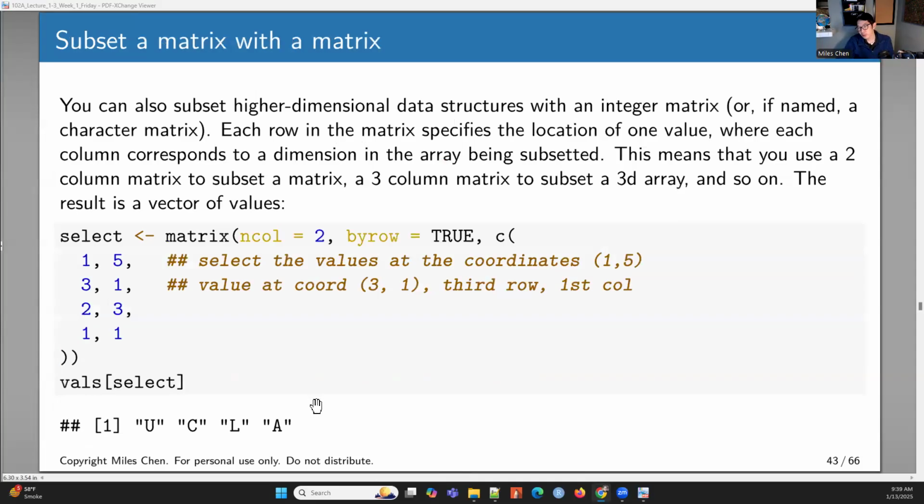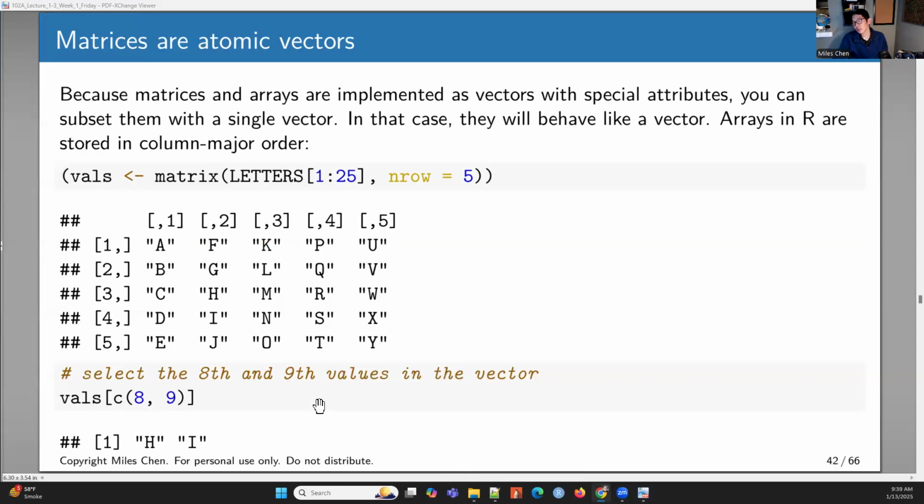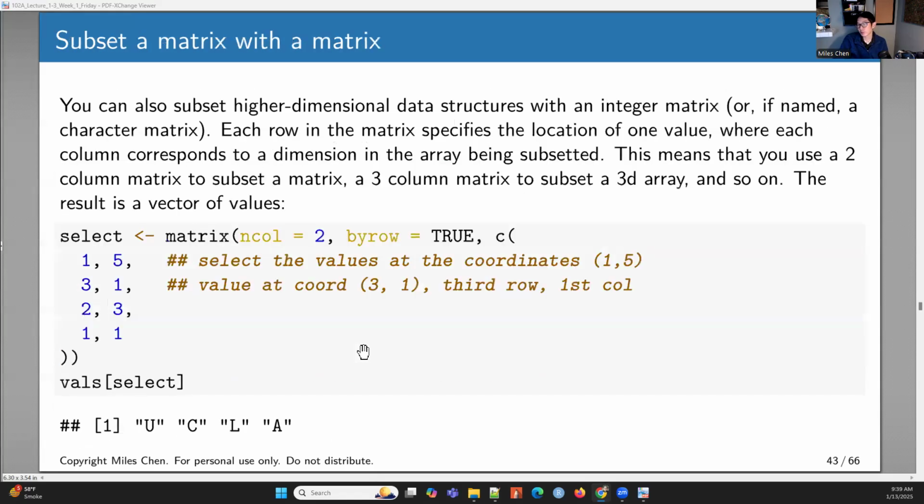This is also interesting. With a two-dimensional matrix, you've got rows and you have columns, and you can provide a set of coordinates. And so you can subset a matrix using a matrix, or using a set of coordinates. So here I'm going to give it a matrix with 4 rows and 2 columns. And I want to select row 1, column 5.